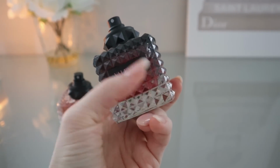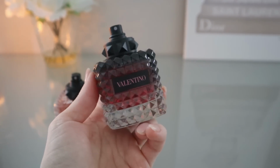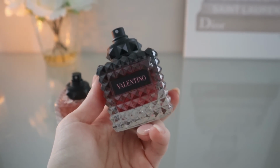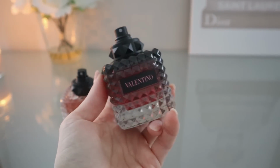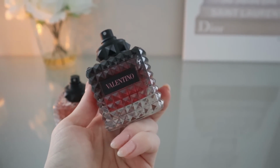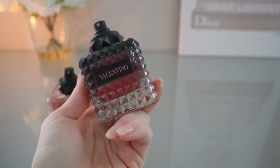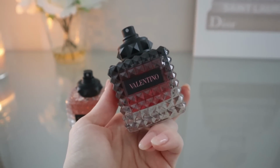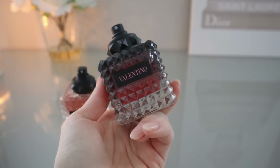I get a lot less of the berry. The woodiness does subside a little bit. That kind of ambery darkness that I didn't love in the opening and the mid does settle down, and the deep dry down is more about the vanilla and the benzoin. The trouble with that for me is that I don't know if I want a perfume that I have to get through the opening and through the middle to get the part that I like, because I have so many perfumes that I love the way they smell from opening to finish. And you guys let me know your thoughts on that.